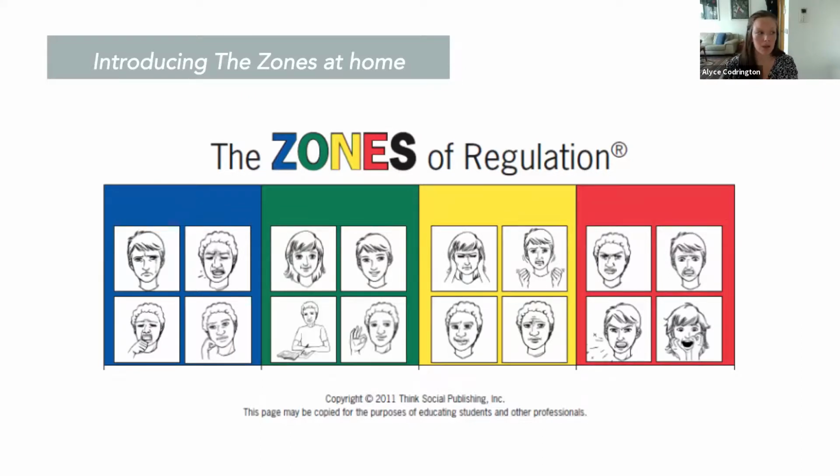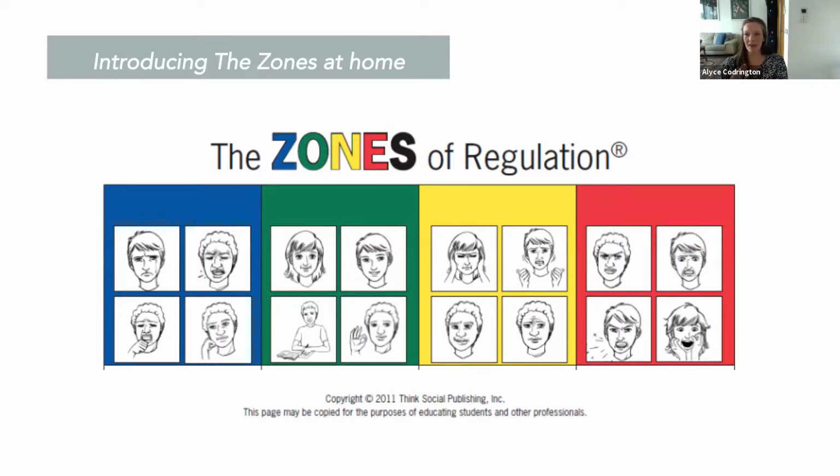So for example, going from the red zone to the yellow zone may require one child to take some deep breaths. It may require another child to sit at a window and watch cars passing by.